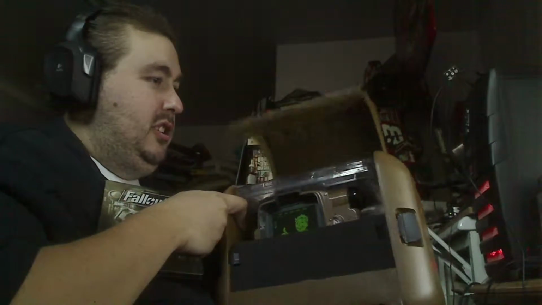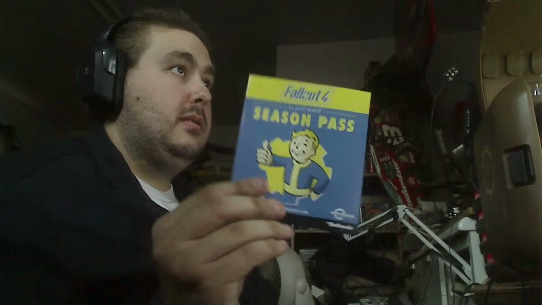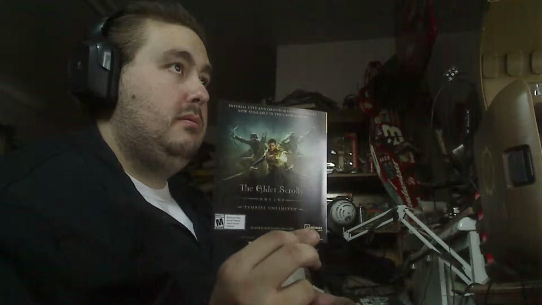So, the first thing we have here on top is, of course, the coup de grace, the game itself, in a steel book. A lot of questions were raised about, oh, is it actually a disc? Well, I can't believe it. It's only one disc, though. So here we have some advertisements. Season Pass. Doom and Dishonored 2. And then on the back, Elder Scrolls Online ad.